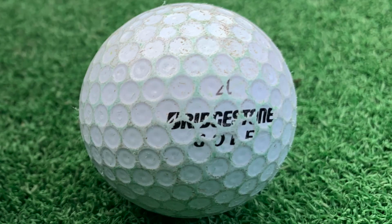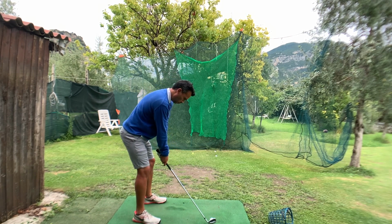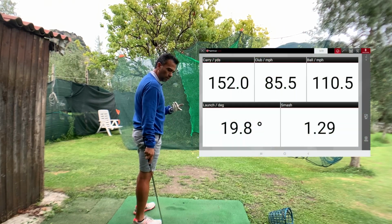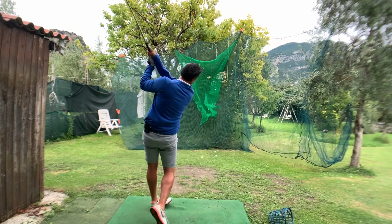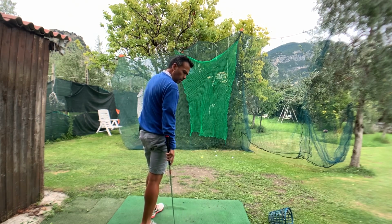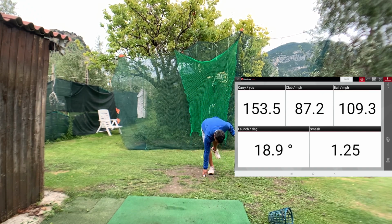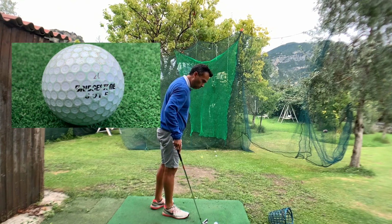Now the Bridgestone, the old Bridgestone. I'll show you. Okay, it was nice and easy, 152. So yeah, that's exactly what I'm talking about. A little off the toe, 153 off the toe. And again, this thing right here is an old ball. I really don't get it. It's an old ball, and I'll show you.